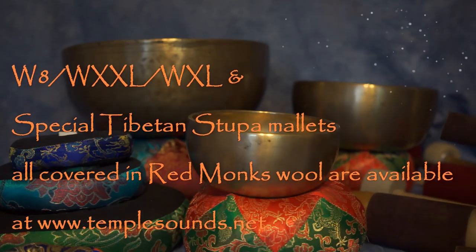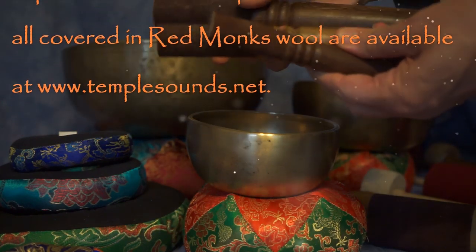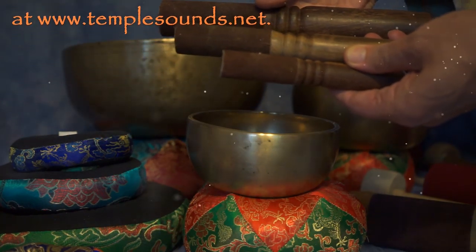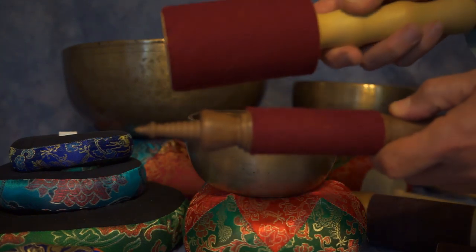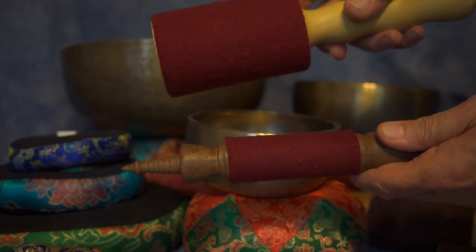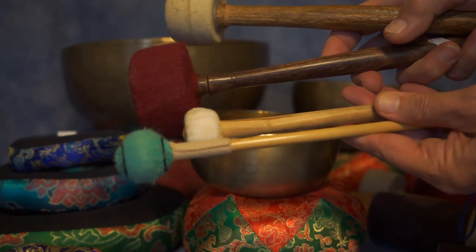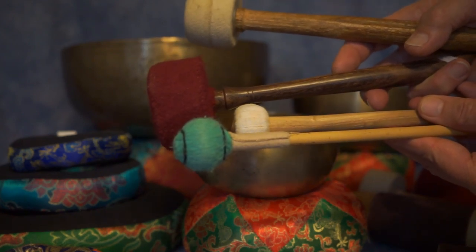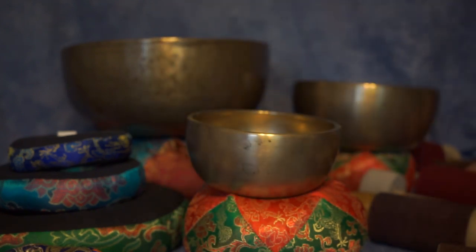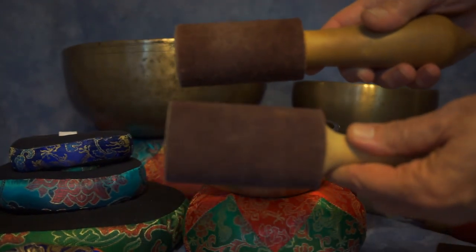So basically, as far as mallets go, it's three sizes for your regular standard half leather, half wood sticks. It's two sizes for your wool mallets. A bunch of different sizes and more for your bowl strikers. And your large mallets come in different sizes too and varieties.